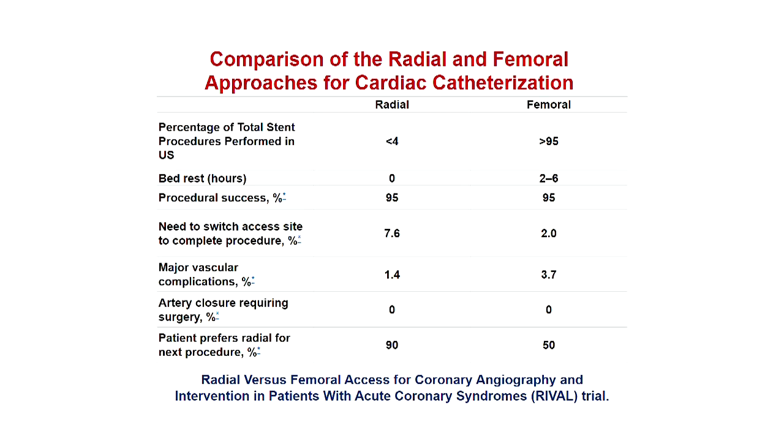Bed rest is 0 hours. You put a TR band on, you achieve hemostasis. While with femoral artery, even if you close the artery, you still have to wait 2 to 6 hours of bed rest. The success rate was the same, 95% from both sites. The one drawback of the radial artery is the need to switch. And that's where they have to be evaluated.